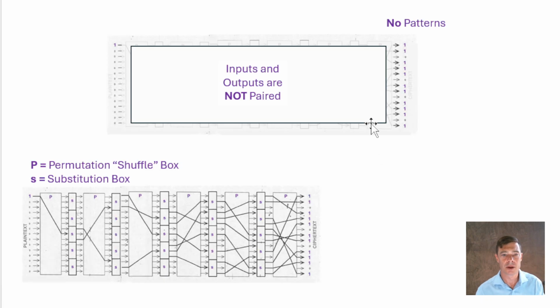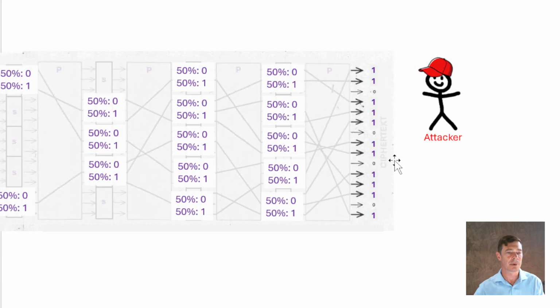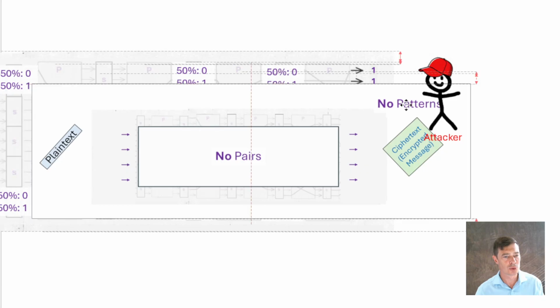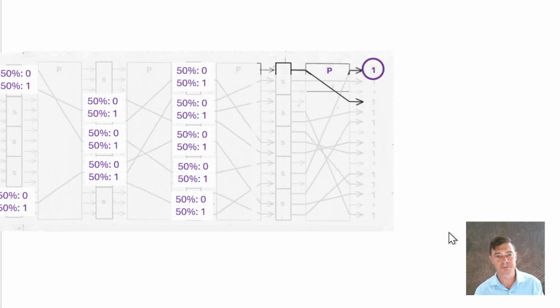So a critical point here is that all of these boxes we just walked through are not secret. This whole process is publicly known. An attacker would know every shuffle, every substitution schedule, all of it. Everything is public knowledge. But it helps to look at this backwards. So if we were an attacker and we were starting here with the ciphertext, the encrypted message, how would we try to walk back through this? Given the ciphertext, how would we walk back through this to get the plaintext?